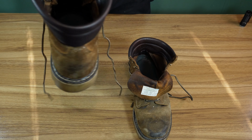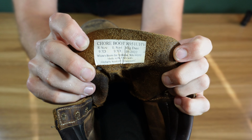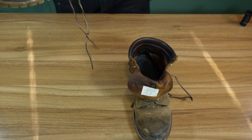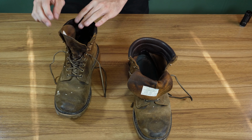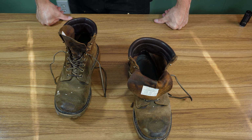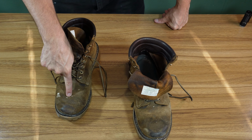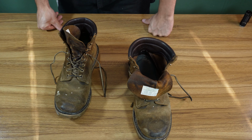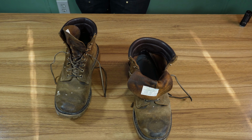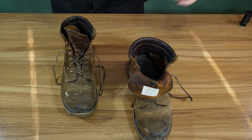And just to show you the manufacture date. I don't know how well you're going to see that with the light, but that's the manufacture date, May of 2022. I got them in July. So, overall, I do like them. I would recommend them. Just know that this does ride on your foot. Takes a little bit getting used to. Any boot takes a little getting used to, but overall, really like them.